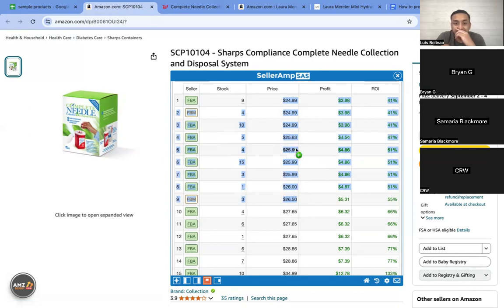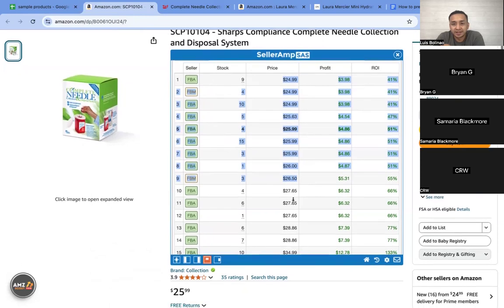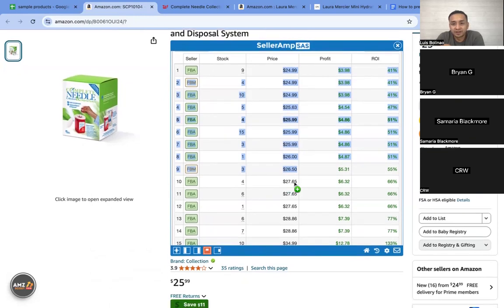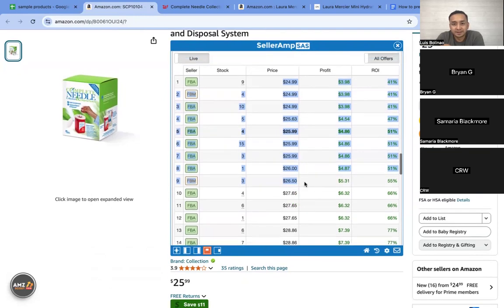So to me, it's probably rotating between these 9 sellers, just because they're priced pretty fair. 26, 26, 26, 26.50. And this one's kind of far off, right? So I would say the sales are rotating between these 9 sellers.